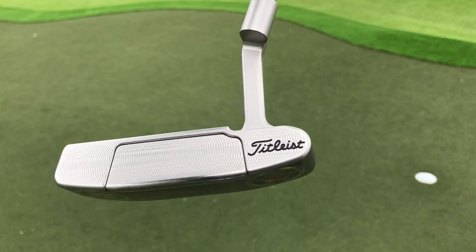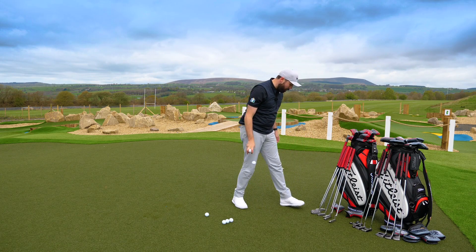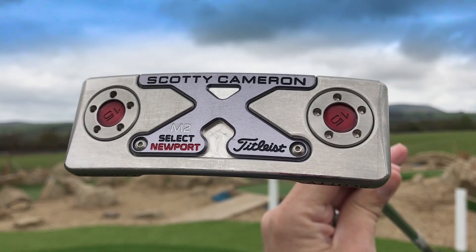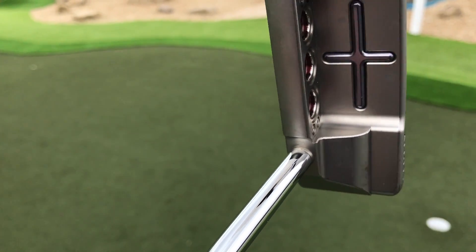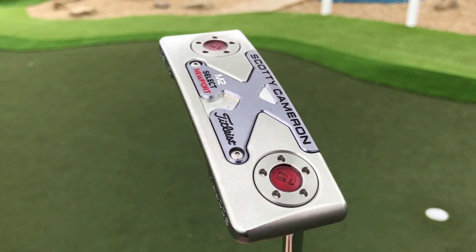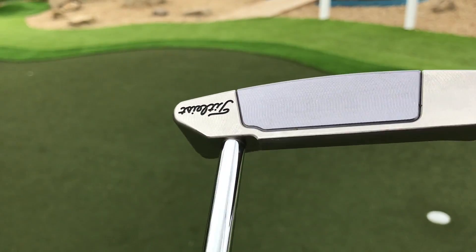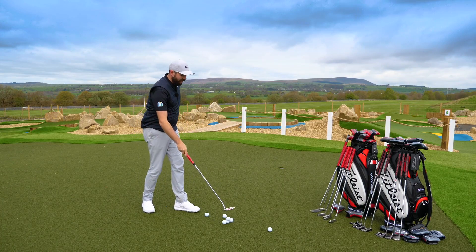I don't think that style is going to suit me, but the feel was very nice. Let me go for a design that suits my eye a little better — one that involves more technology and more design features: the M2. The Scotty Cameron Select M2 is a much bigger putter. Going back, it's got an alignment line in the middle which suits my eye a lot better — more of a cross, and that cross is incorporated with the sole and the face. It's a stainless steel body but with an aircraft aluminium face with a little bit of squish behind it.